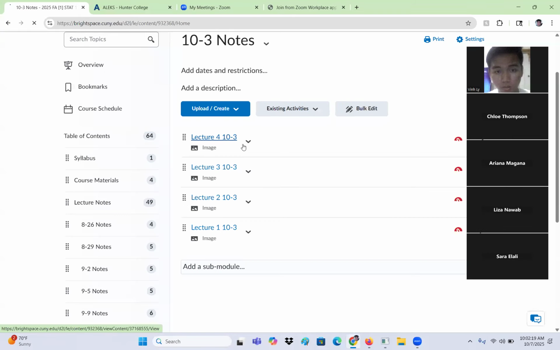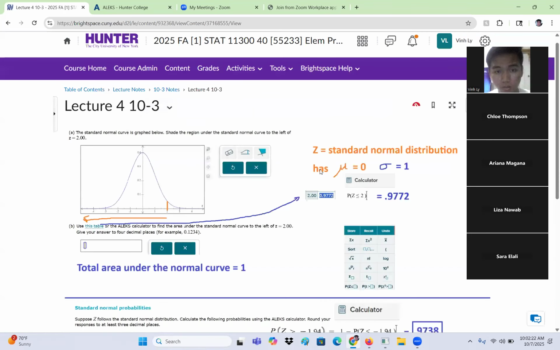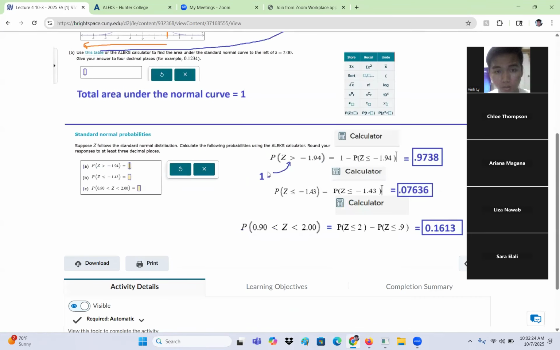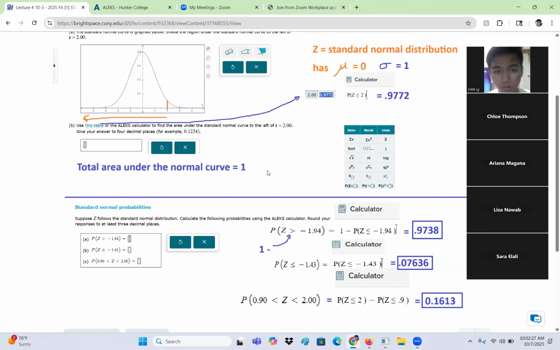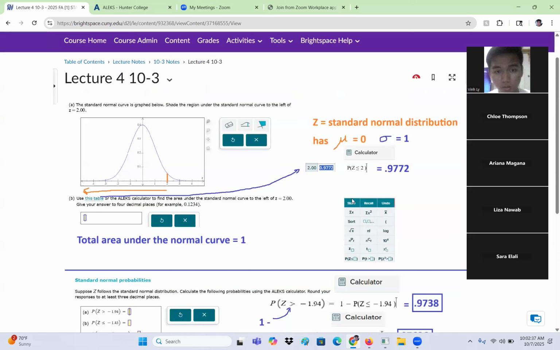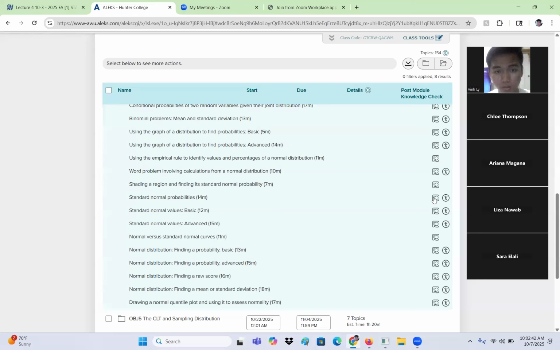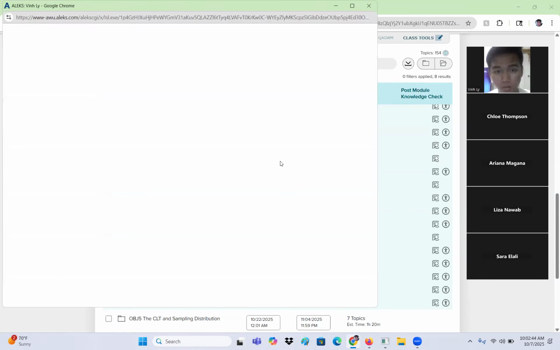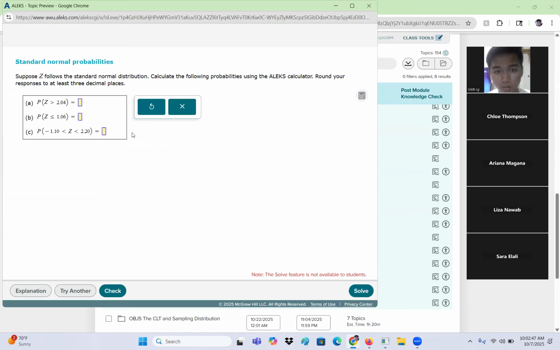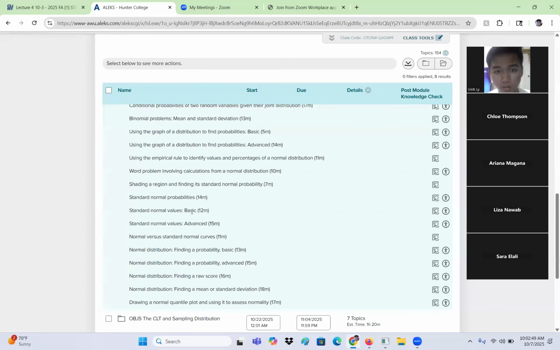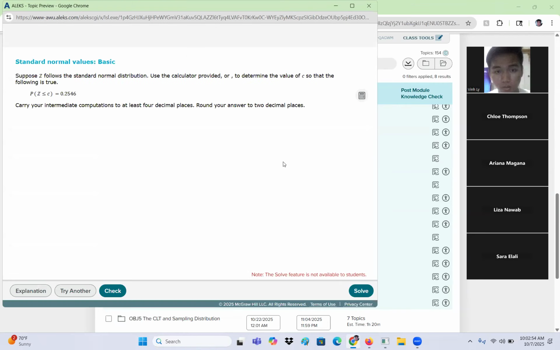Let me see what we are up to right now. From the last class notes that we finished, the basic standard normal using the calculator, we basically know how to compute all of this on a calculator. The next thing we're going to do, like I said, is continue on to calculate the basic z-score based on the chart and the calculator. So let me go to the next part.